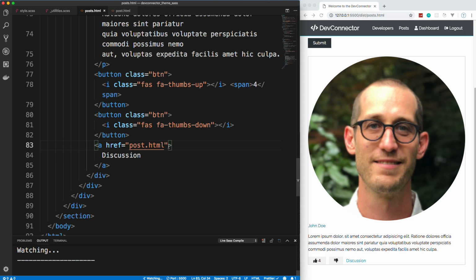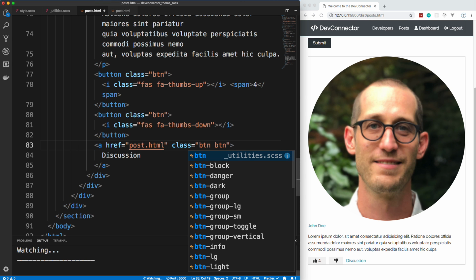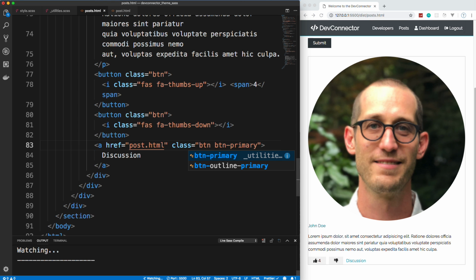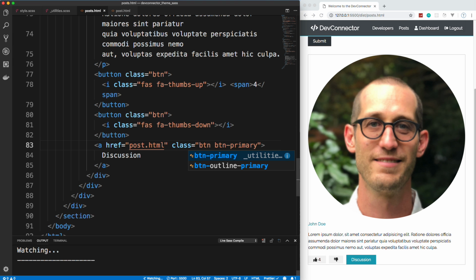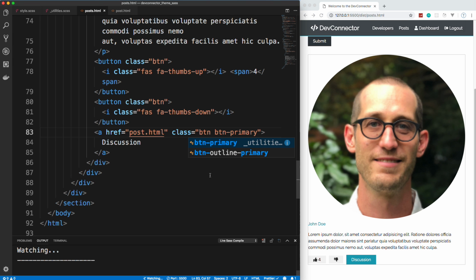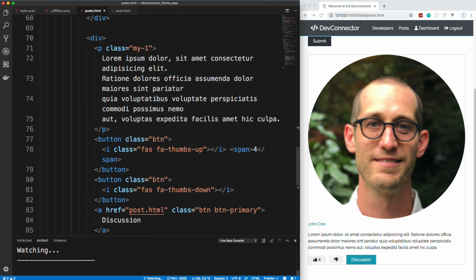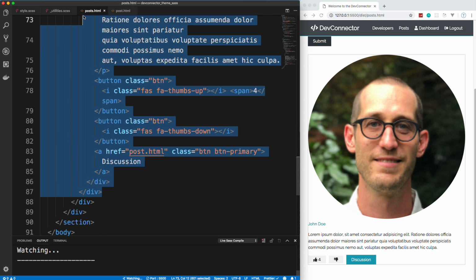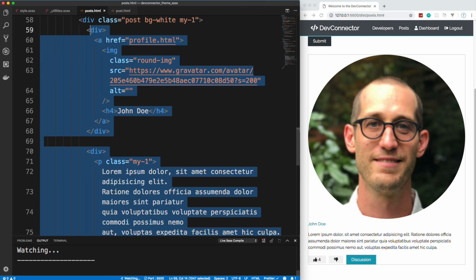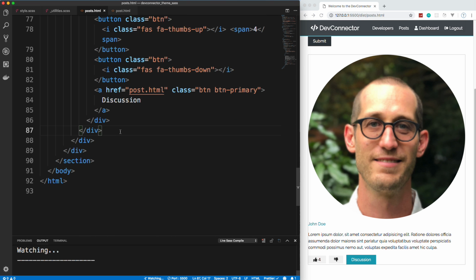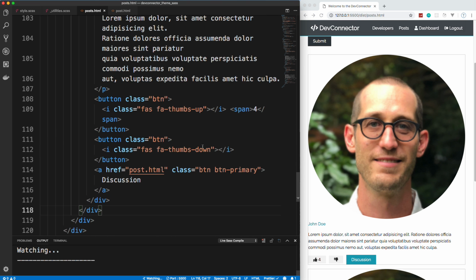And actually, let's give this a class of primary. All right, so that's a post. Now I want two of them, so I'm going to copy the div with the class of post, which ends here, and let's put one right underneath, and we'll save.